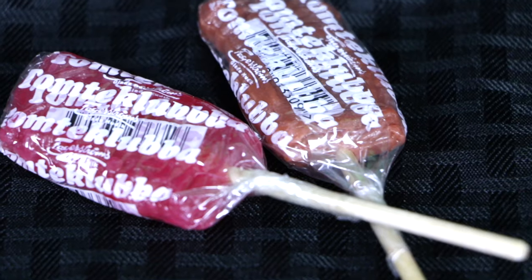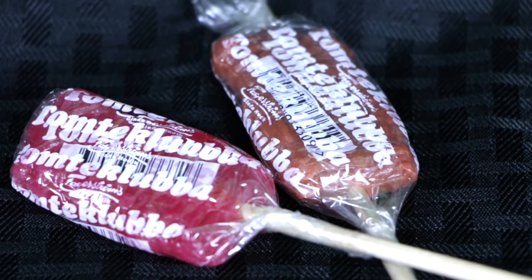Up next we have these suckers called Tom Tekluba. She's got the more caramel-looking one, I have a berry-looking one — probably blood-flavored, but we'll find out. Is this a dwarf or like Santa? It looks like Santa. I think this is one that Jade was telling me had a nickname — like Santa something. Mine tastes like strawberry, it's like a strawberry sucker. Mine is very confusing — I both like it and dislike it.